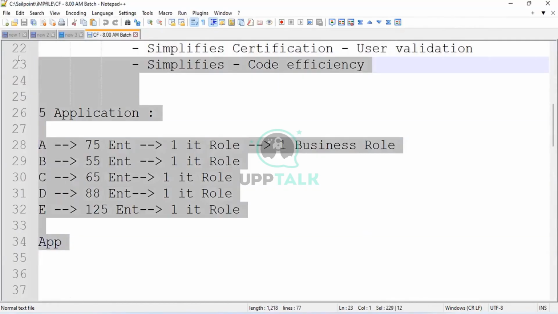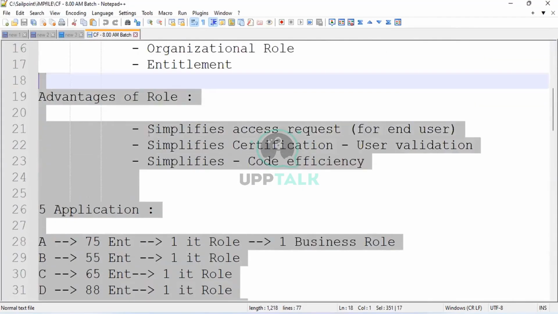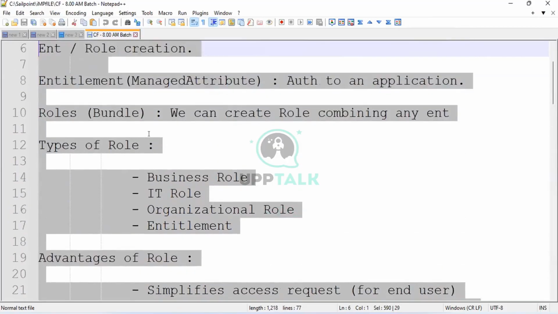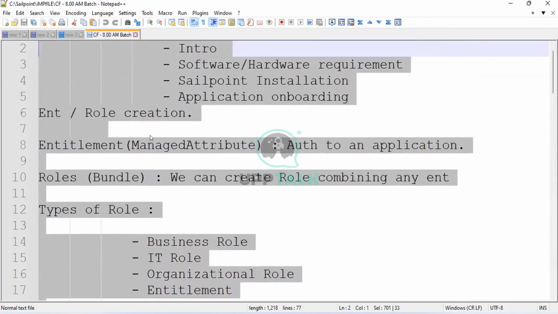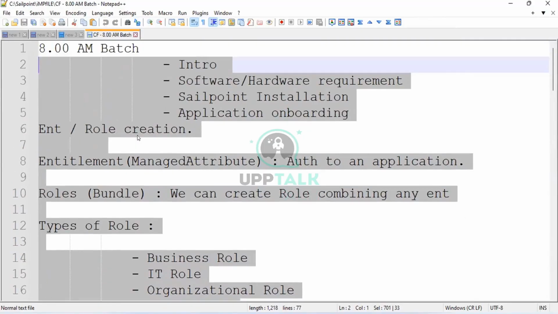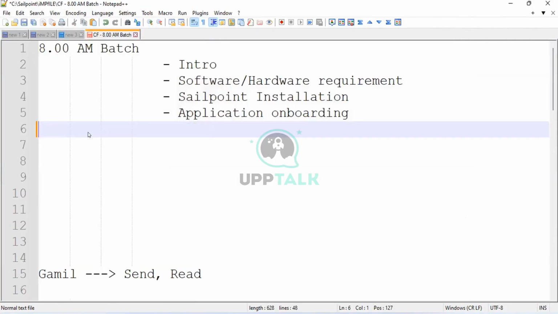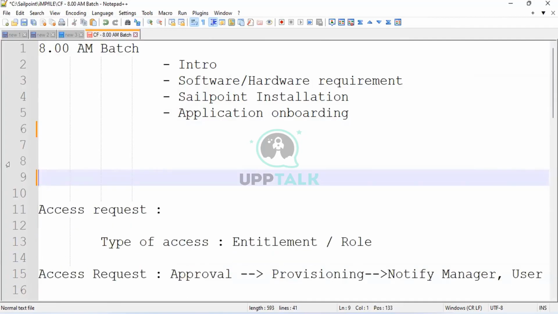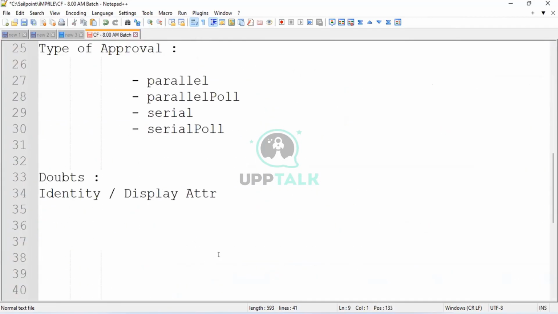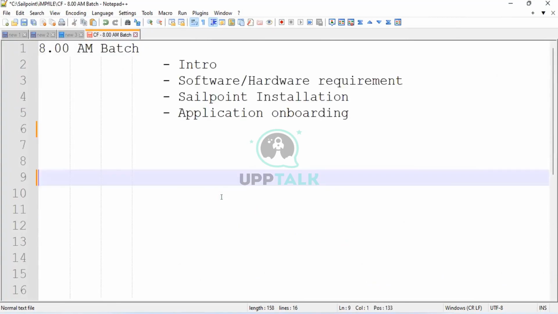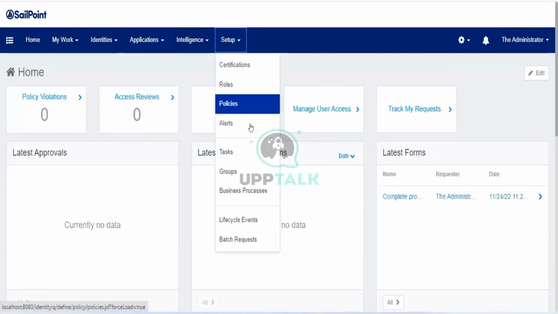Let me remove these things. Go to setup rules.